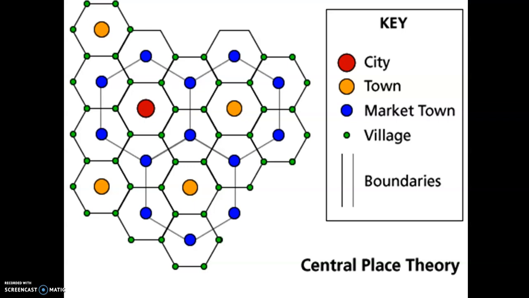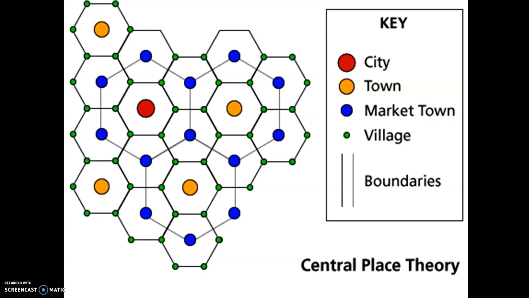This theory was first developed, as it says in the Blackboard page, by German geographer Walter Christaller. His theory concentrated on centers of a different order, since in a complex system there are going to be larger centers offering more specialized services to a wider area. Think about how you can get more goods and services in a city than you can in some podunk town. Right? That's the basic idea behind it.